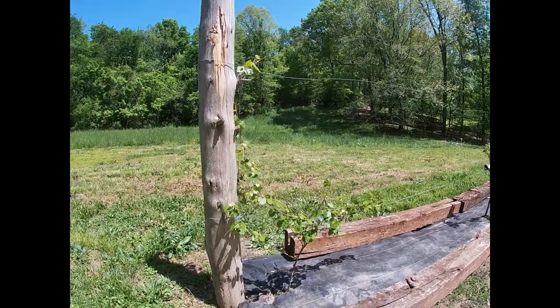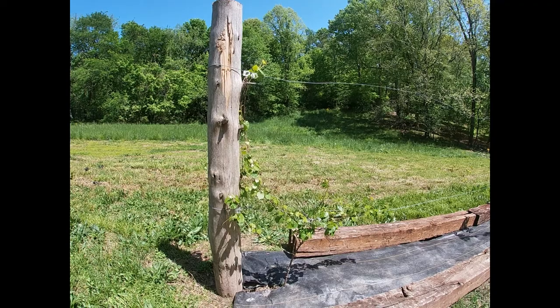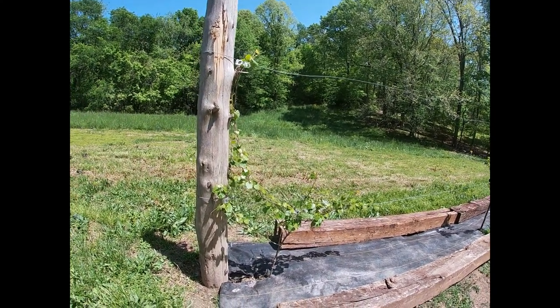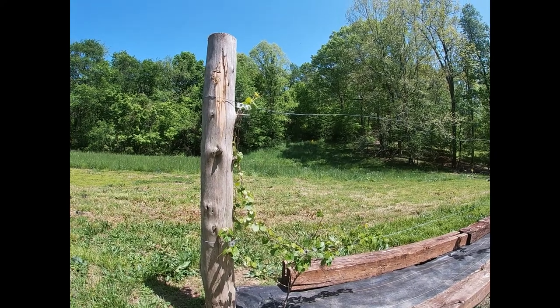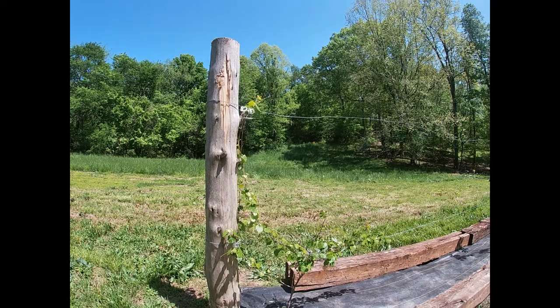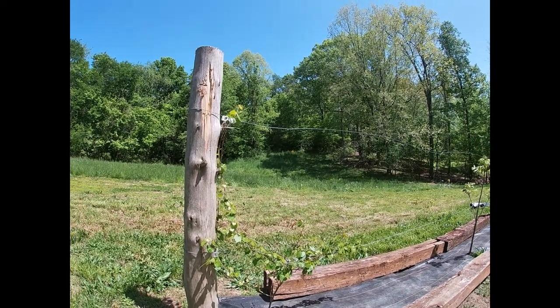And then this right here is the muscadine vine. I just wanted to show you that it has really bloomed out with its leaves and taken over the trellis really good. We just need to get us a companion muscadine vine. So we're gonna make them a volleyball net too? No, they just have a trellis. You see, because it's a vine, it has to have a place to go.